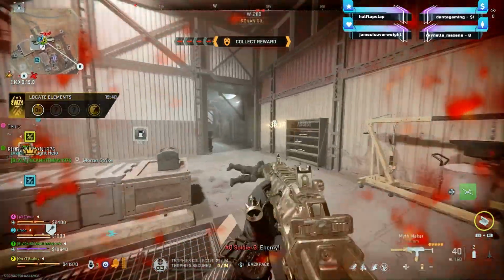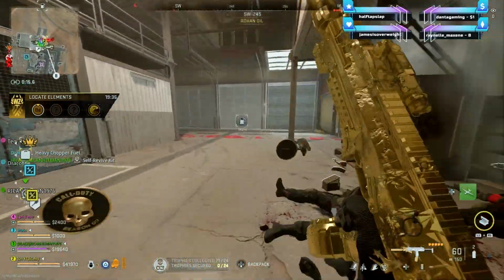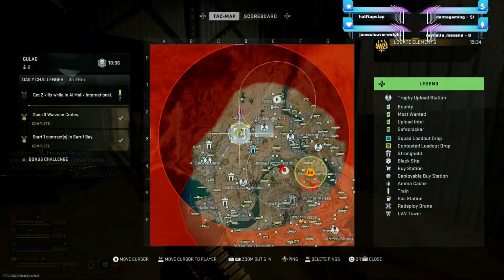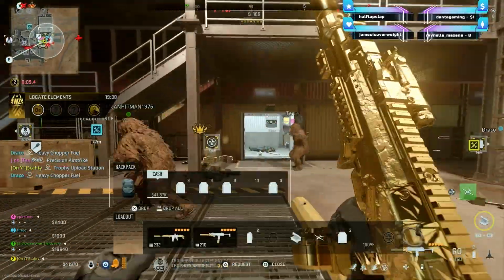Once you get the black site done, you're pretty much good to go. Hold that advanced UAV until absolutely necessary, because at the end of the game as well, the advanced UAV will be a crucial step to helping you plant and defend that final bomb.